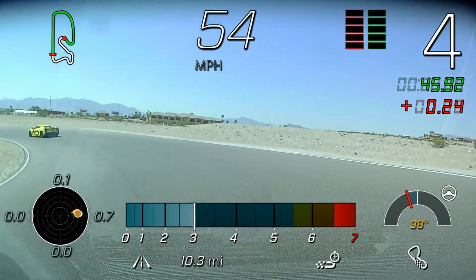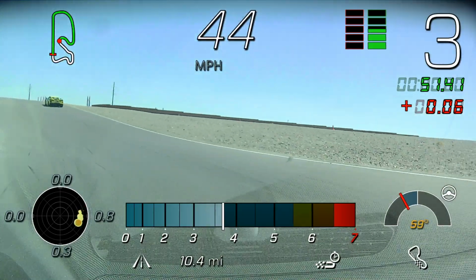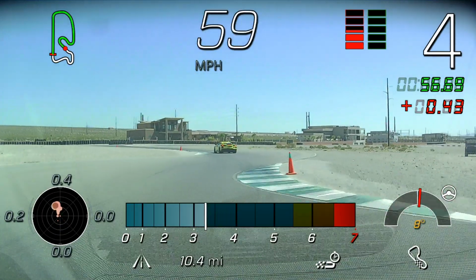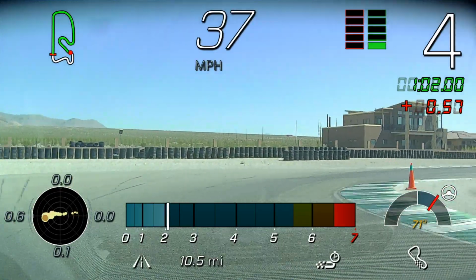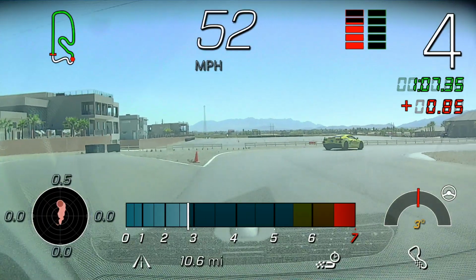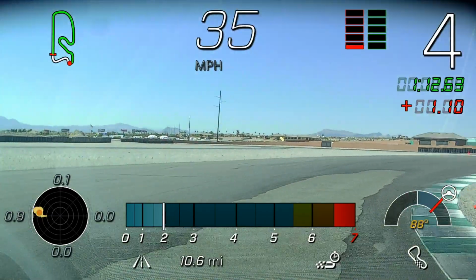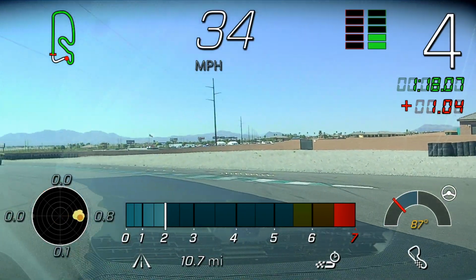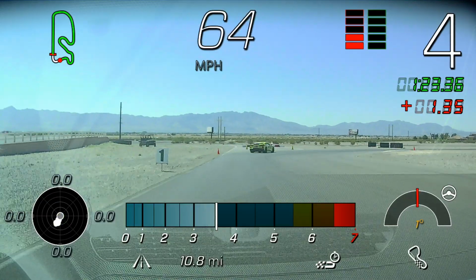There you go, Greg. That was good through 3. Right on your mark there. Patience with the brake here. Hit your marks through 7. Stay on this right-hand side. Don't give away more than a car width. Now you've got this nice wide exit here we can take advantage of. Not bad.